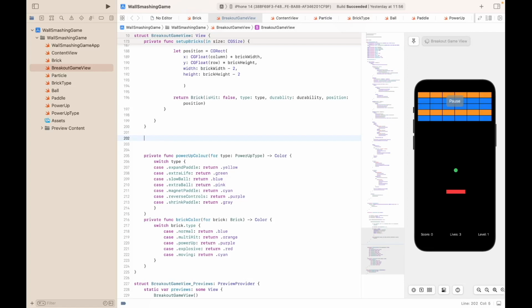It's private func movePaddle(toX x: CGFloat, in size: CGSize).